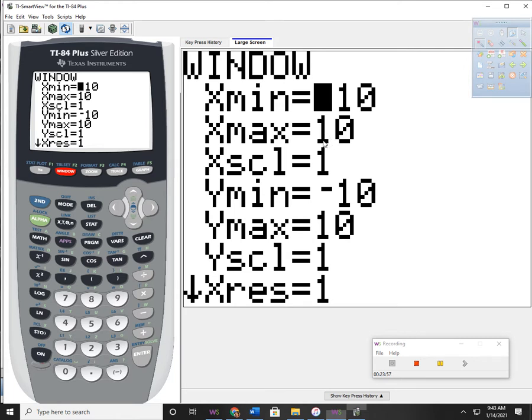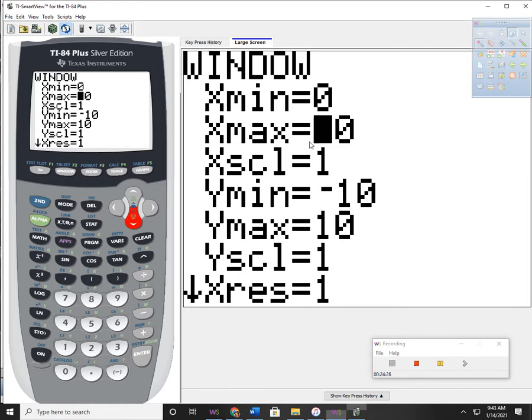1, right? So I don't want my x's to start at -10. I want them to start at 1, but I'm going to go a little bit below it, so I'm just going to choose 0. So click 0, and you should have a 0 right here. Now go to your maximum. What's the biggest x value you have in your table? 5, right? So does it hurt for me to go all the way to 10? No, so let's just leave it. We'll leave it at 10.